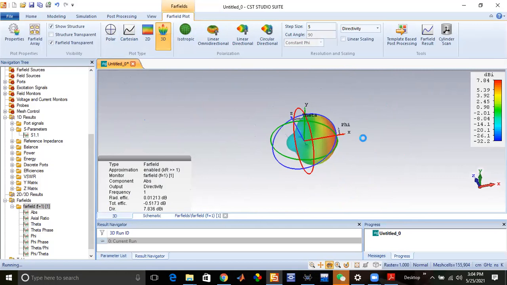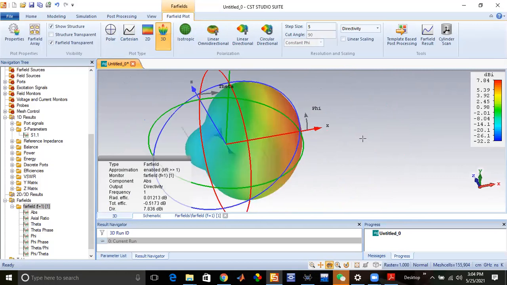So this is all about the Yagi antenna. In today's class, we discussed what the Yagi antenna is and how it can be designed, and then we did our simulation in CST Studio software. Thank you.